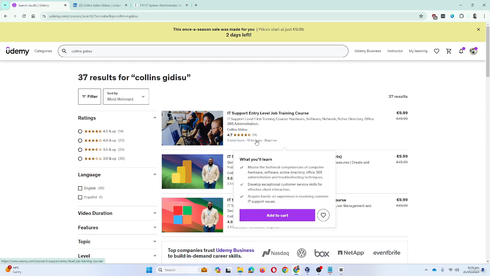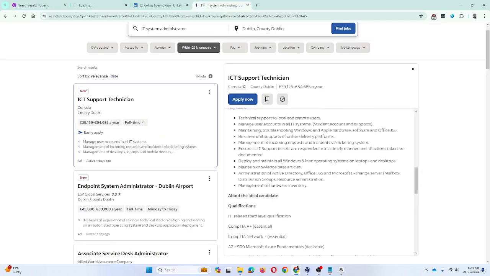You can see that so far it's had about 14 reviews, and the reviews are very high. So the course is as practical as possible and is at the intermediate level, which gives you information on most of the things that they are exploring in some of these roles.